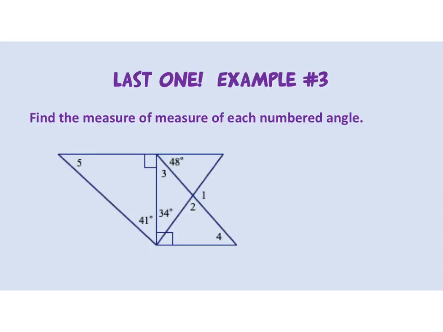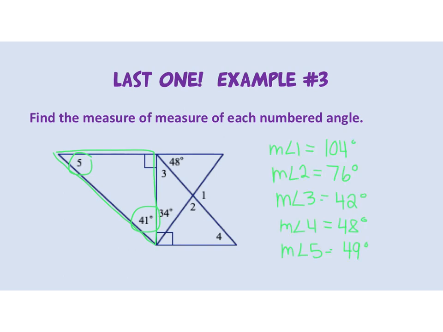Okay, last one. Let's find the measure of each numbered angle. So I would like you kids to pause this video and try to find all of these measures. It's not necessary that you go in numeric order. You don't have to find angle 1, then 2, then 3. In fact, you may not be able to find those angles in that specific order. So I will give you a hint how to start off. I would start with this triangle right here because it's a right triangle. We already have one of its angles. Angle 5 is going to be pretty fast to find. So pause the video, find all 5 of these angles, and check your answer against mine.